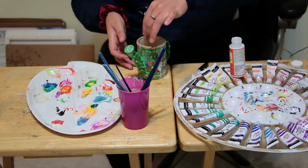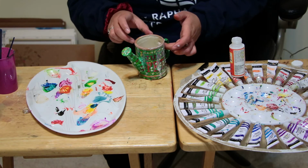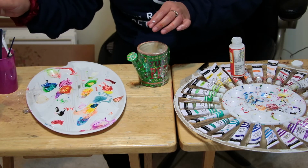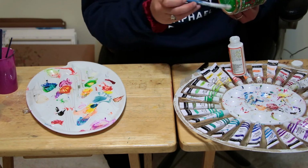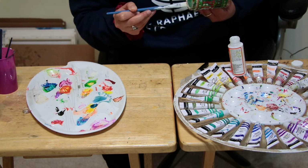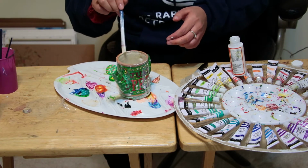So that was pretty quick, all the Mod Podge. It is really wet, so I'm going to try not to touch it too much. Usually Mod Podge dries relatively quickly. I just realized I didn't even bother to cover the back right here. It's okay, little stuff like that always gets left out by accident. So I think that's pretty good. I'm just going to leave it on here. Hopefully it shouldn't stick that much on plastic.